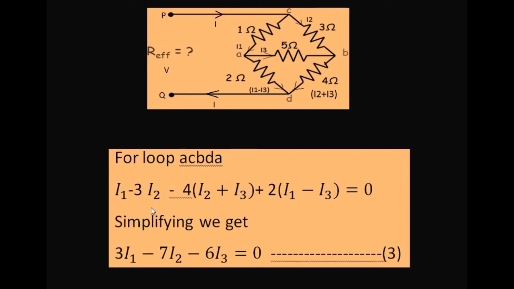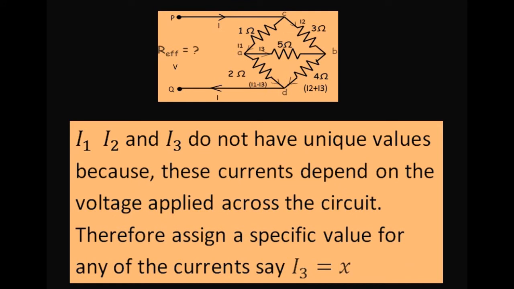You simplify this, you can do it on your own. For example, I1 is here. 1 I1 you can get from here, 2 I1 you can get from here, together it gives you 3 I1. Minus 3 I2 is here, minus 4 I2 is here, so that will give minus 7 I2, and then minus 4 I3 is here, plus 2 I3 is here. So now minus 4 I3, and this is also minus 2 I3, that gives you minus 6 I3, that is equal to 0. That is equation number 3. So you got all the 3 equations in here.